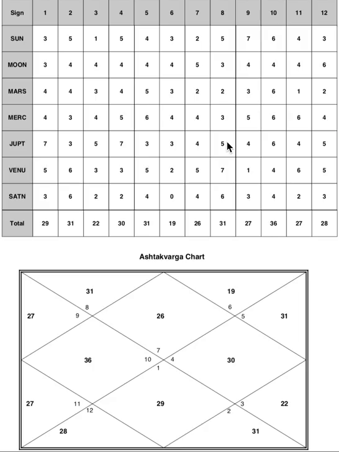In the Ashtakavarga chart for Jupiter, Jupiter again has seven contribution points to Cancer, which is his tenth house — and Jupiter is in Pushya nakshatra in his chart. This transit of Jupiter in Scorpio will therefore be a very important transit. Jupiter is also the lord of the sixth house and the third house, so the houses a planet lords represent its agenda, and the house where it sits represents the resources to fulfill that agenda.